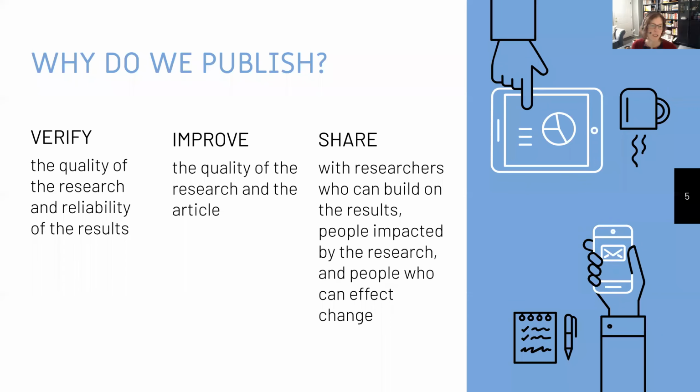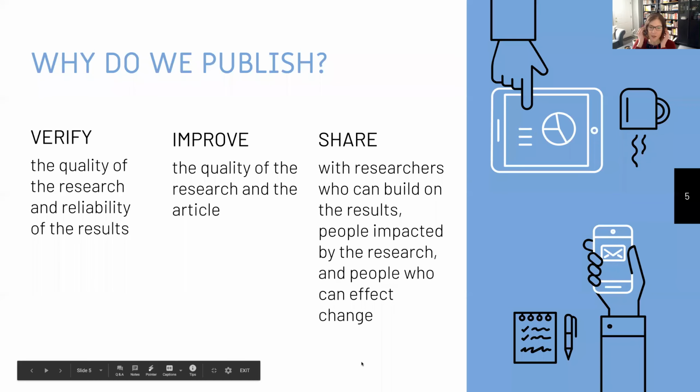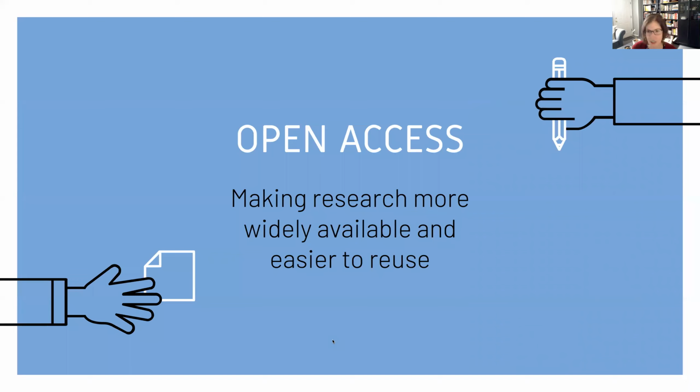On that last point, another way that authors and journal publishers are starting to share research more widely is by publishing articles with an open access model. So whether a journal uses an open access publishing model or not may be one factor in your decision about where to publish. Open access is a term used to describe a publishing model where the research or research articles is made openly available, which means everyone can access the journal articles free of cost.